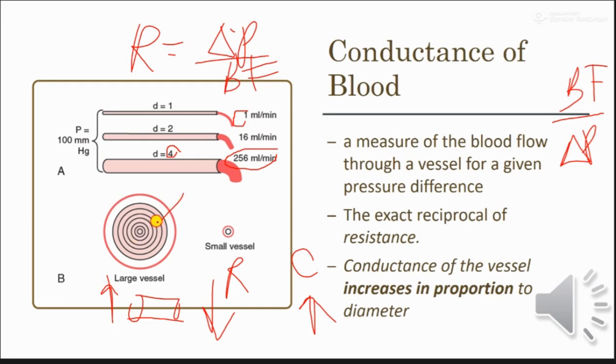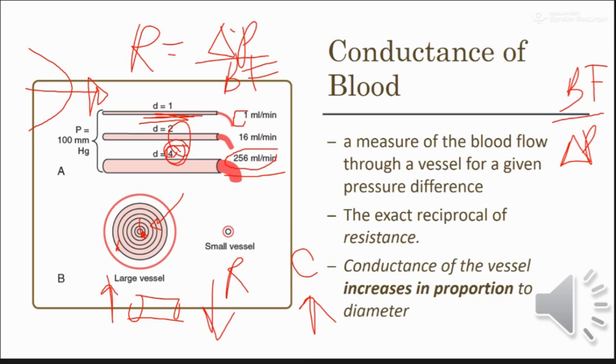The farther away from the vessel wall, the faster the flow. But if you are near the vessel wall, there is a slower velocity. Slight changes in the diameter of a vessel cause tremendous changes in the vessel's ability to conduct blood when the blood flow is streamlined. Streamlined is the straight, laminar flow. So even if the diameter increases by just 3 from your first vessel, the difference is huge.